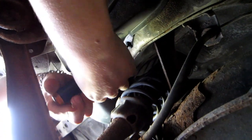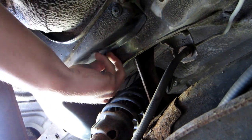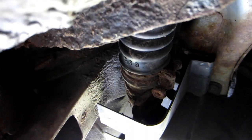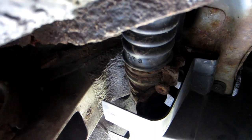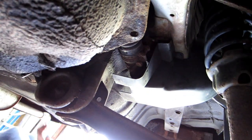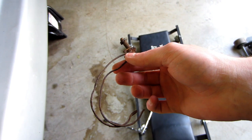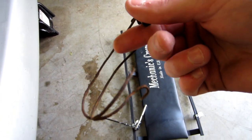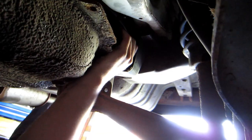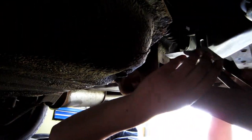We've got some little Phillips head plunger things here that need to come out. So we've got some of those out, and there's the next thing that needs to come undone. I'm guessing that one — I don't care if it breaks, I got another clamp. This is an 11. So that clamp is off, kind of broke. There's probably a clamp up top too — I've got it off.